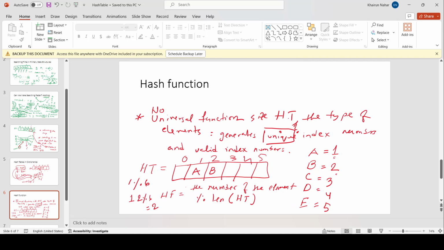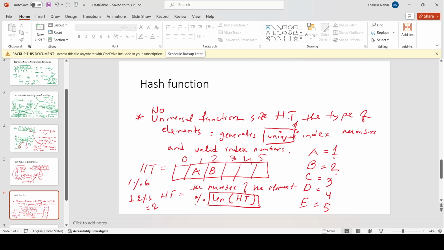Now this is something I have created. And if you look at examples in other places on the internet, you'll often come across this portion while creating a hash function. This is because, if you understand, this mod operator basically returns the remainder.